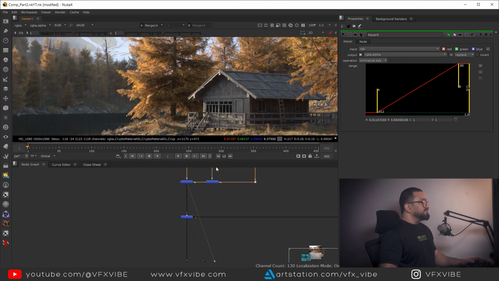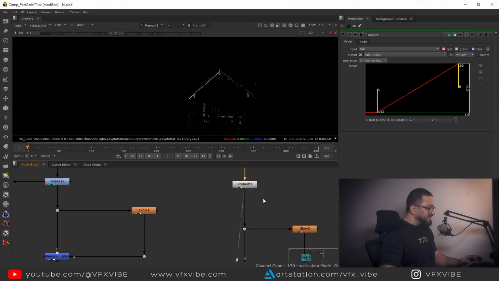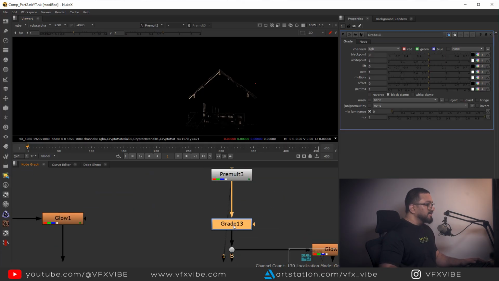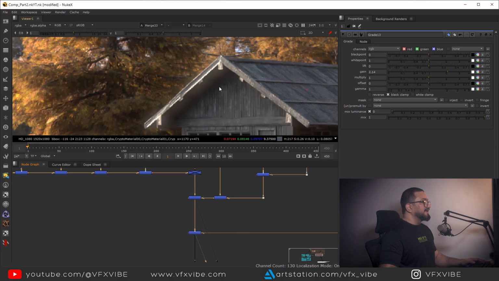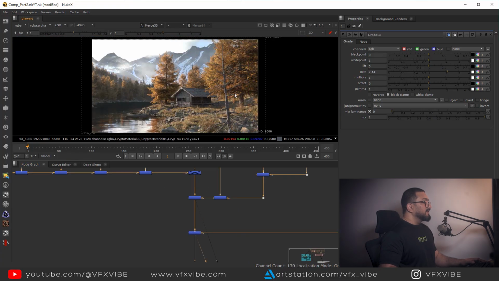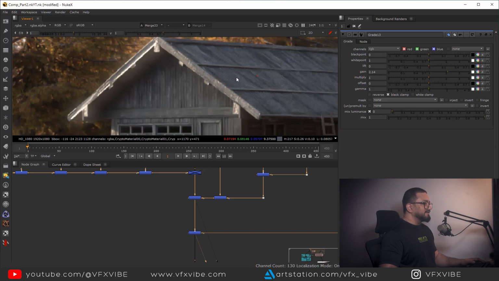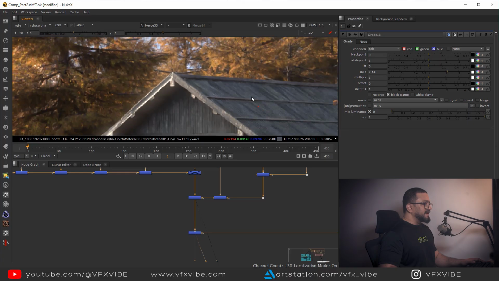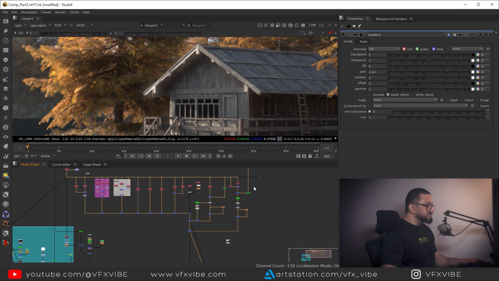So this is something you can try out, and also if needed I can go over here and in pre-mult I'll take a grade node, and just a hint, I can increase my highlights a little. Now I can see highlights are a bit better like this. Also I can use breakups over here. If you can see, some areas are bright, some areas are dark. So if you want, you can add more breakups into this.